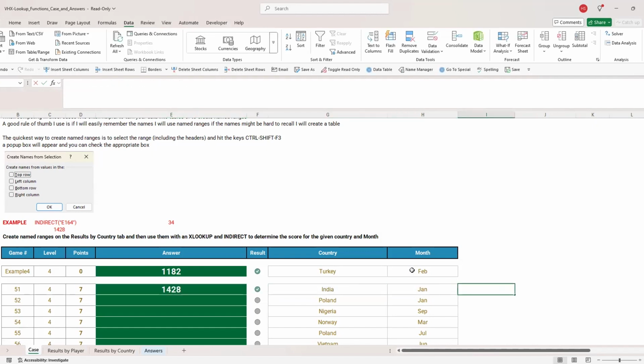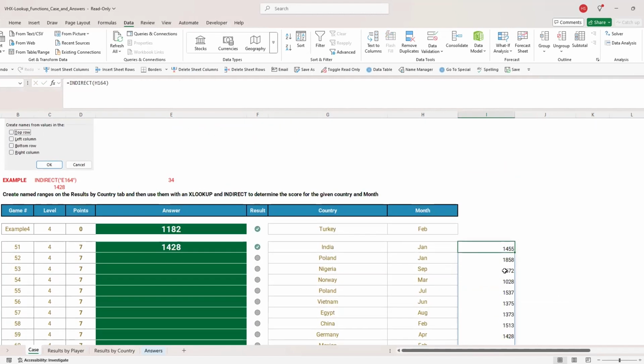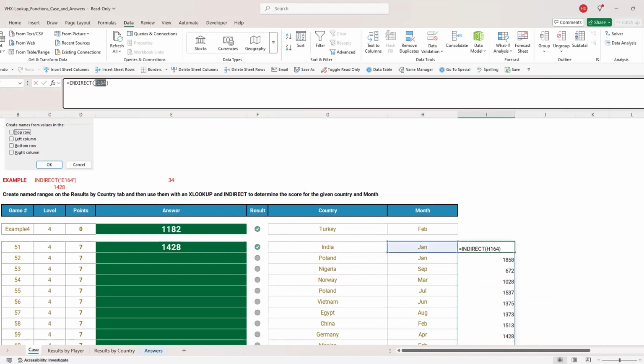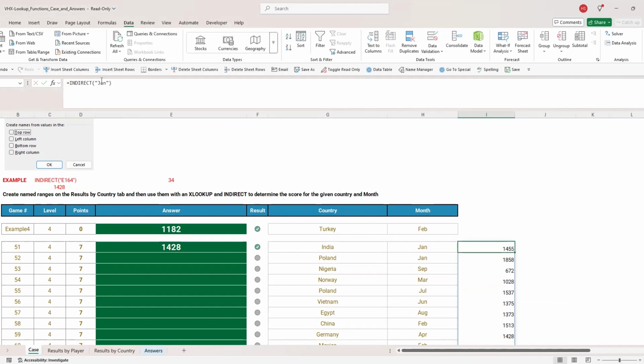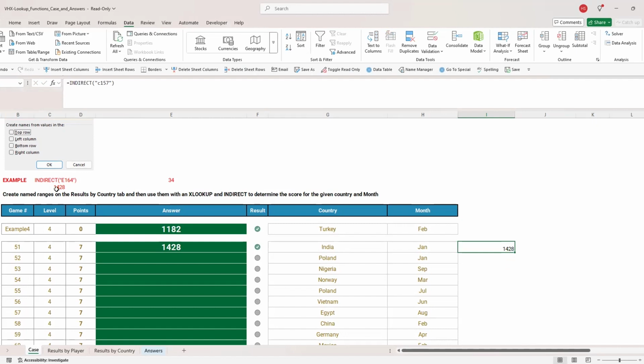And just once again, just to show you how an INDIRECT works. Do INDIRECT, want to do that column. And you can see it would pull the entire data set for me, just with that using the INDIRECT. And you could, while I'm pointing to a cell, I could put it in quotes, type Jan in quotes, do the same thing. I can make a direct cell reference to say, what's this, 1428, so C157. And I would get that answer over there.